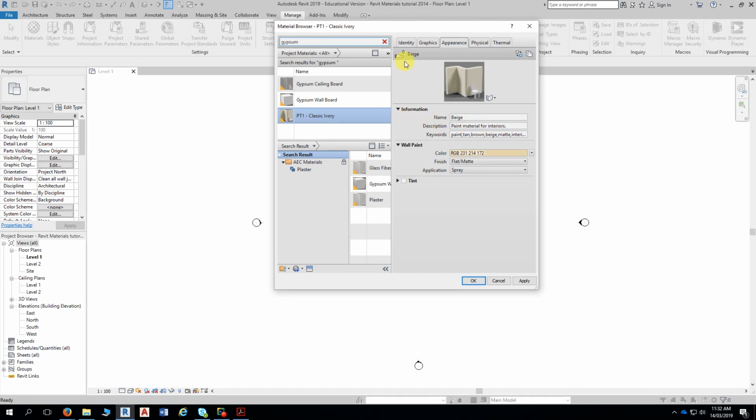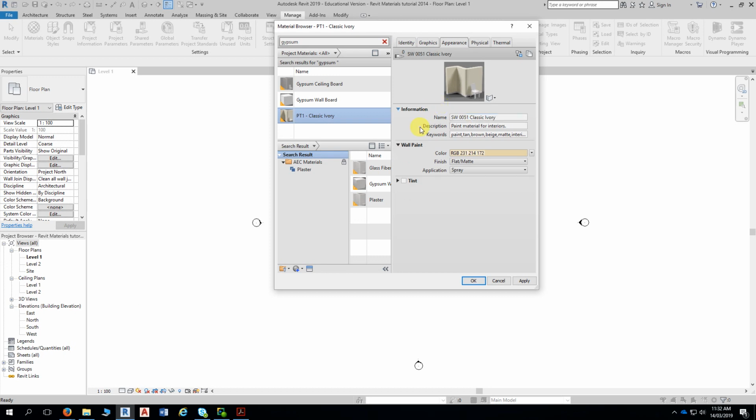So the name of the appearance asset, rather than being beige, we'll actually come down to the information here and change that to SW 0051 classic ivory.